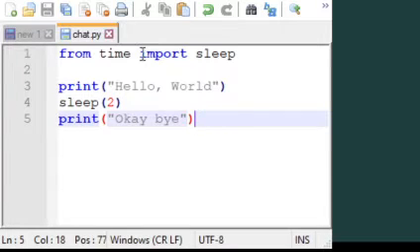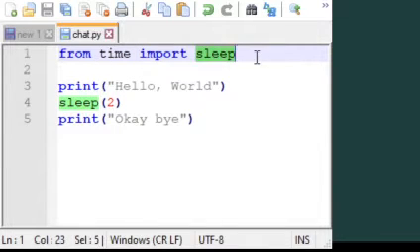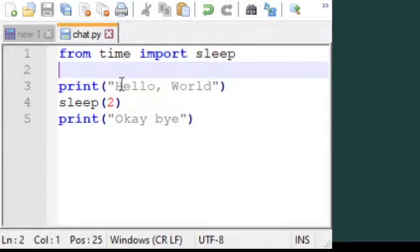Okay, so as I was saying, with the window in front of the other window, it reads this line and executes it, which in this case goes and finds this module, and finds this function in the module and brings it into what we call the local namespace, so that we can use this function within this file, the sleep function.